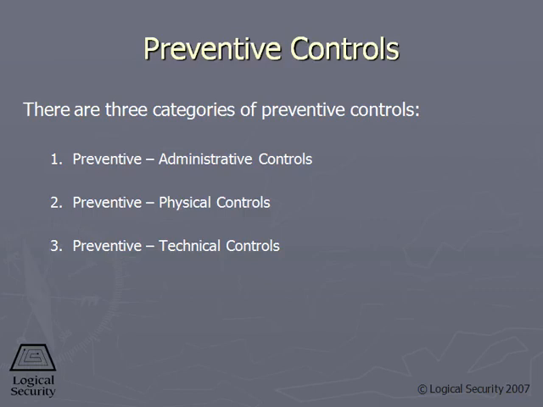Now, these are broken down, and you're going to have to not only understand the combinations of, like, preventative administrative, preventative physical, but you're going to have to know examples. And what I have found when I teach this is people will see these examples and they'll read them on slides or read them in a book, and they're like, yeah, that's simple, that's no big deal. But what you have to realize is that you're going to get a question on just one of them pulled out. When they're all listed, when all the controls are listed with a headline, it makes a lot of sense.